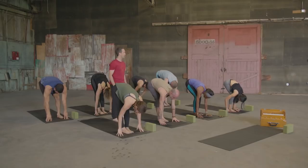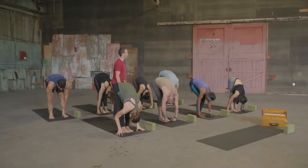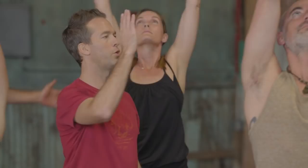Flat back inhale, spine out. Forward fold, exhale, let it go. Arms up to the sky, inhale. Both hands to prayer, exhale, bring it in. Circle those arms up, inhale, reach. Forward fold, exhale, chest on knees.